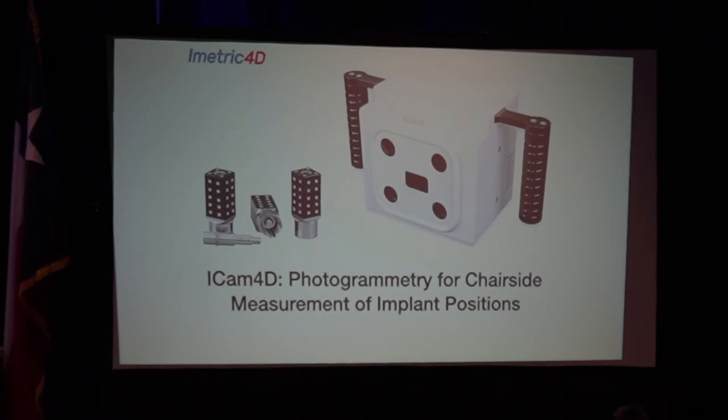So we talked about, if you take a PVS impression, if you have blood there, it's a full arch, right? We talked about Invisalign. Has anybody sent a PVS impression to Invisalign? They said it's distorted, take a new one? Yes, that's the most annoying thing. And then what do you say? Just go ahead, process it, and I'll deal with it. But then sometimes it might not fit, and you're not getting as good accuracy. So that's going to save you a lot of time and money, just not bringing the patient back and having them pissed off. So a PVS impression can be distorted.